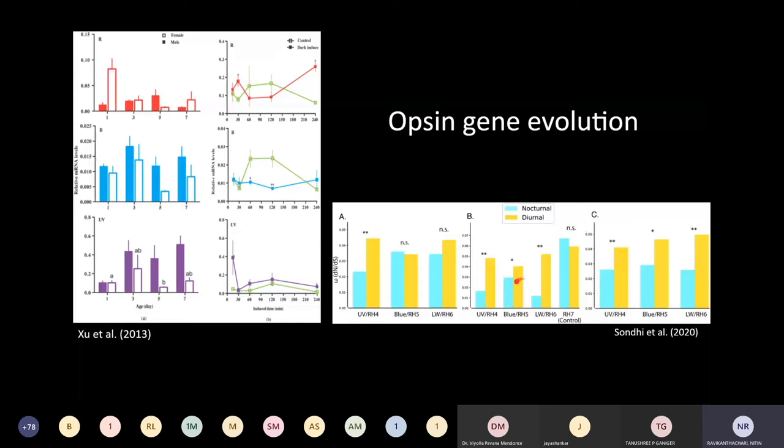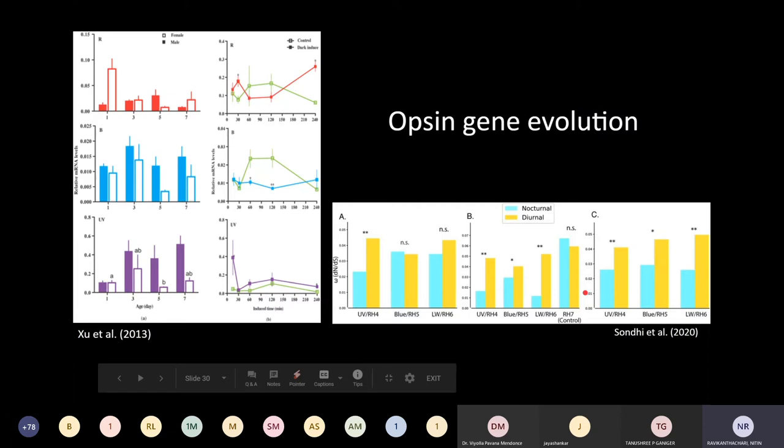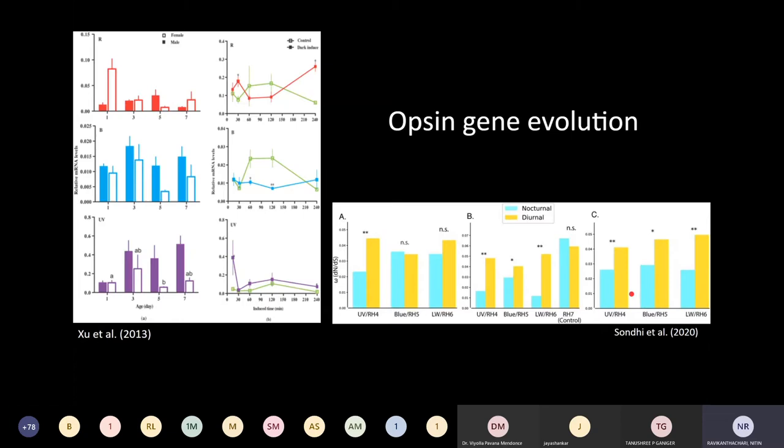He compared the gene expression of a lot of moths, which were nocturnal and diurnal. The first one is just comparing 14 moths, and the second one is comparing how the opsin gene itself looks, and the third one is looking at how it looks when you superimpose it on the species itself. So what he found out was that there is a lot of difference between the diversity of opsin genes in diurnal moths versus nocturnal moths, and how much expression it has over what kind of vision you have. And that is really important for us because this is one of the few studies which says that there are differences in nocturnal vision and diurnal vision, and therefore you have that separation.